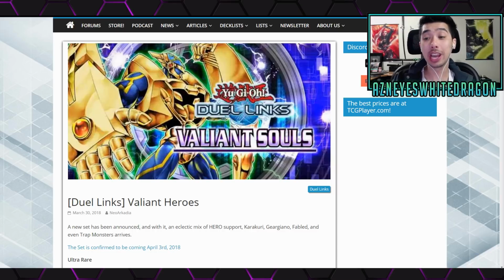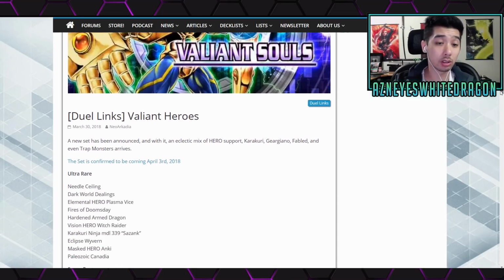Alright guys, and lastly we have some cards coming out in Yu-Gi-Oh! Duel Links. A lot of you guys were really hyped up about it, talking about it during the live stream. If you guys didn't know, Duel Links is kind of a different game than regular Yu-Gi-Oh! So they don't really have all of the cards. It is a mobile game, but technically you can get it on Steam now. But anyways, Yu-Gi-Oh! Duel Links Valiant Souls. So let's go ahead and check it out.